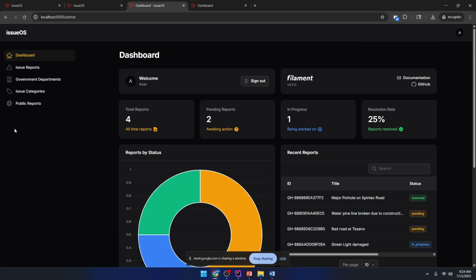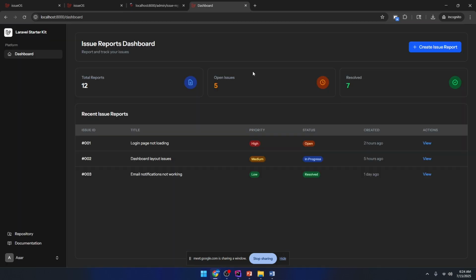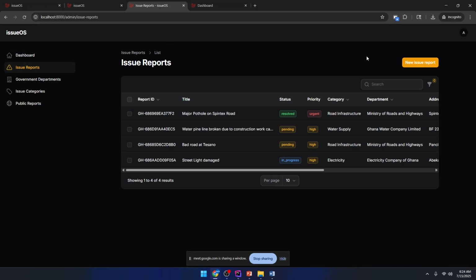Let's say if you want to make a report, we come to report issues. Right now, this section is not working, but this side is a prototype of the appointed person or the department or the person reporting the issue. It will work basically the same as how we are going to report an issue. Let's take it as this is the appointed person's dashboard and they want to make an issue. First of all, they will click on new issue report.